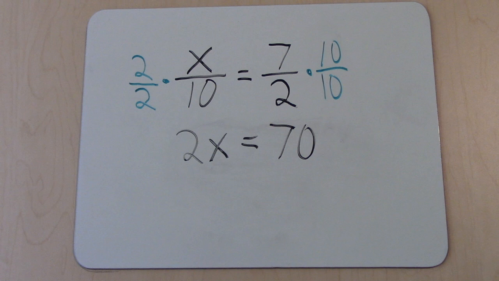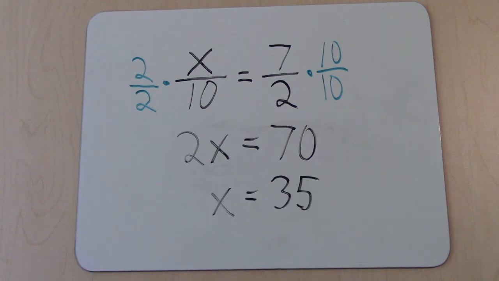Because obviously it works. It's been taught for decades. But all I want you to do is write the 2 over 2 on the left, the 10 over 10 on the right. Because when we get into more advanced problems, that's going to help you out, and you won't make mistakes because somebody decided to teach you how to cross multiply. All right, so now we just have one more step. Just divide both sides by 2, and you get your answer, 35.